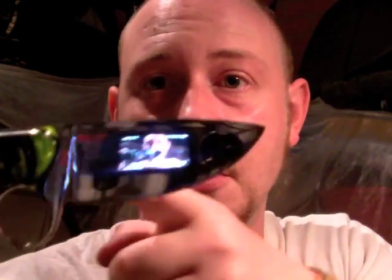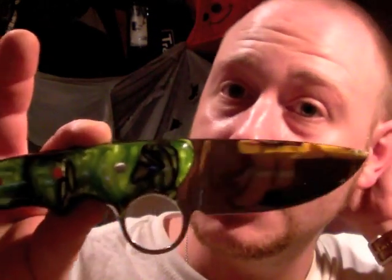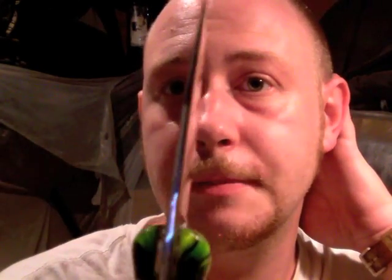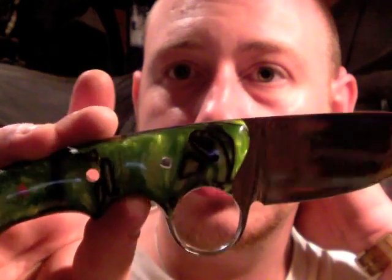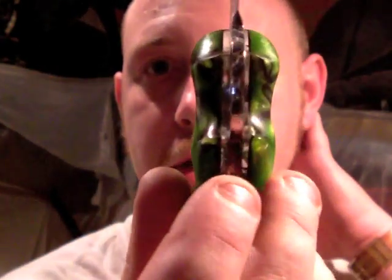Size, the cutting edge itself from the ricasso to the tip, not including the length of the belly, just from this point here to this point here, is 3¼ inches, give or take a hair. So I'm calling it 3¼ inches. Overall length is 8 inches. It's 4mm stock that's been surface ground a bit, so it's probably coming out about 3¾ stock. It's got a mirror polish blade, mirror polish spine, toxic green and black Kirinite, 5mm clear acrylic pins, 2mm clear acrylic liners. It's come out great. I'm really happy with it.